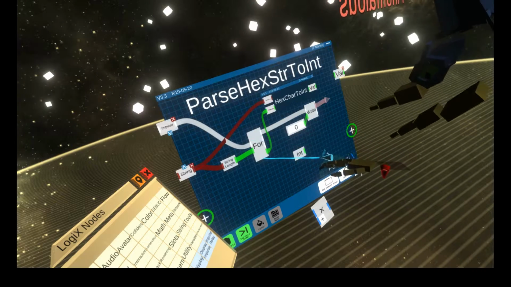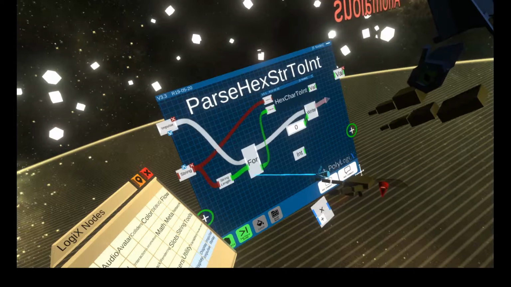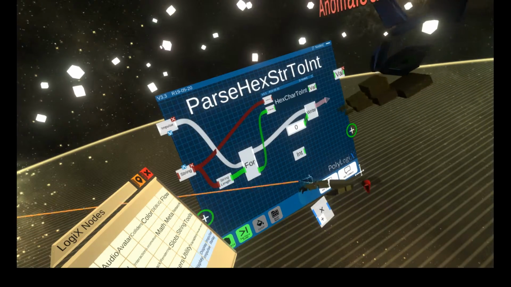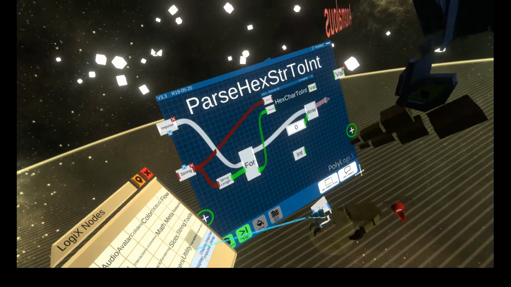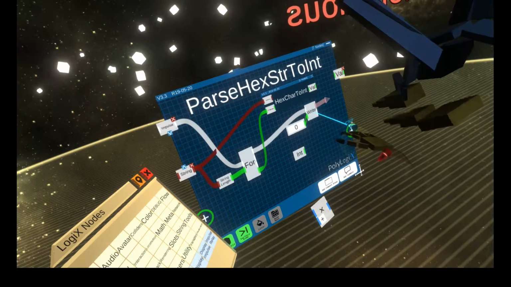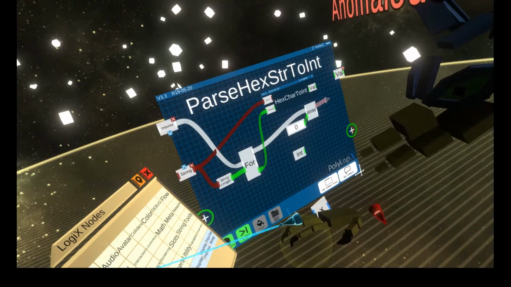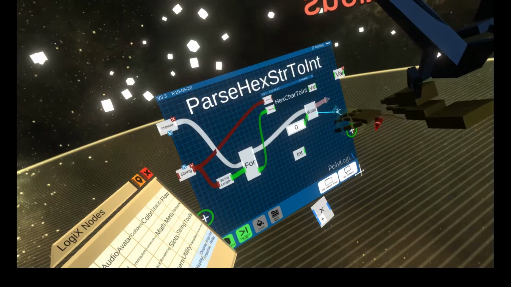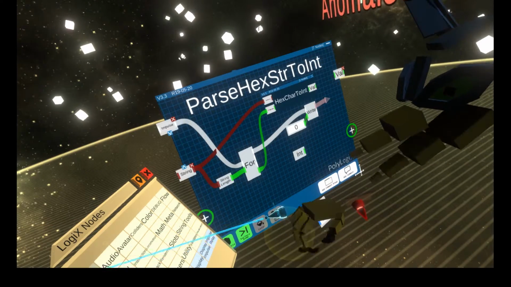So on the loop iteration, we're going to want to first multiply the accumulated value by 16 and then add the new value to it. I'm just thinking if we need a sequence. I don't think we need a sequence because these write nodes have an impulse that they can fire when they're done.